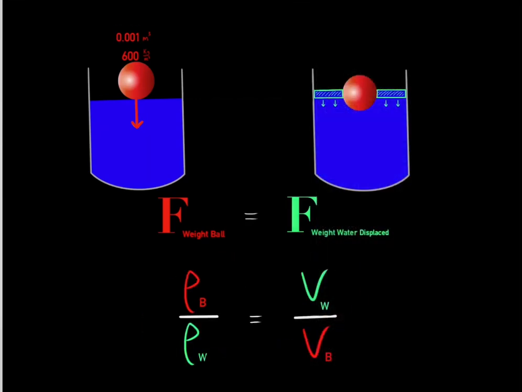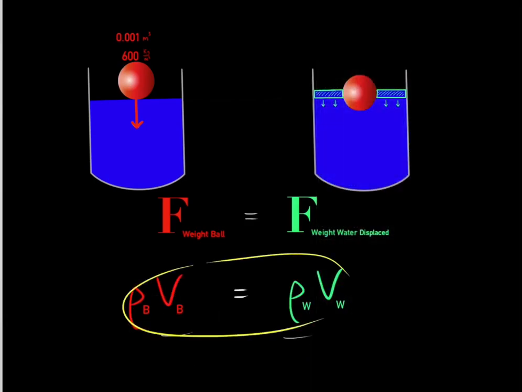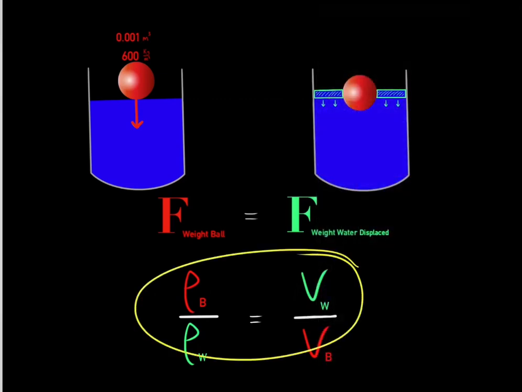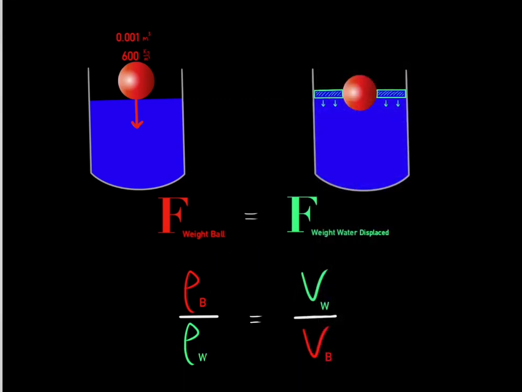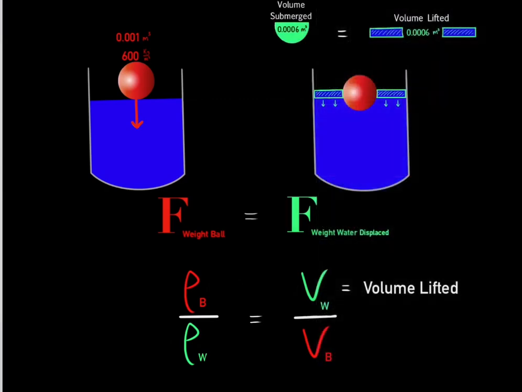So I just did some simple algebraic rearrangements. Again, going back, we went from this, just simply rearrange it, and now we have this. So now we're left with this equation. But this equation tells us something really interesting. So remember, this volume is the volume of this water that's been lifted up.